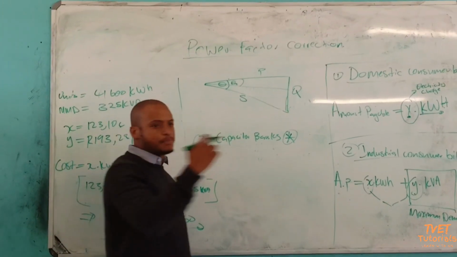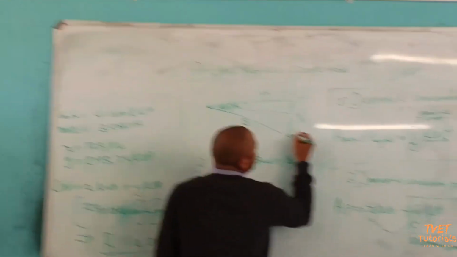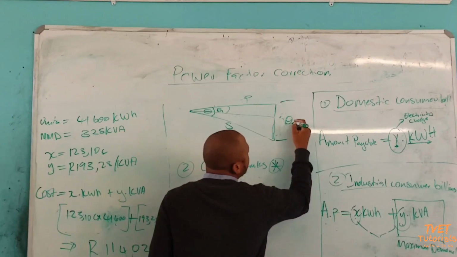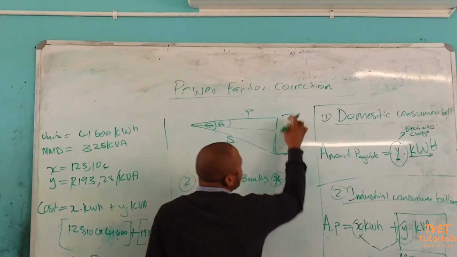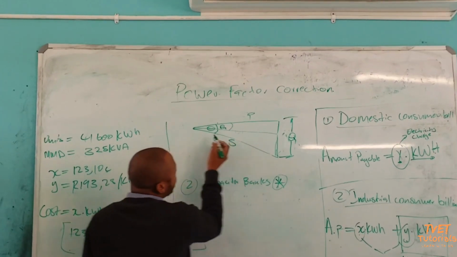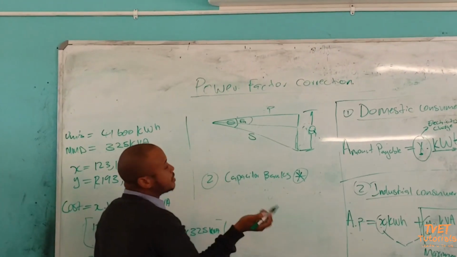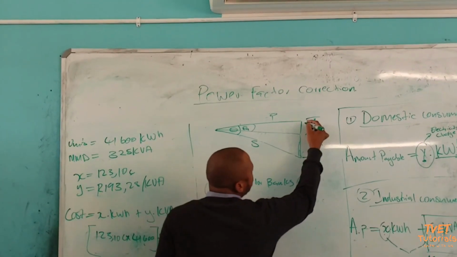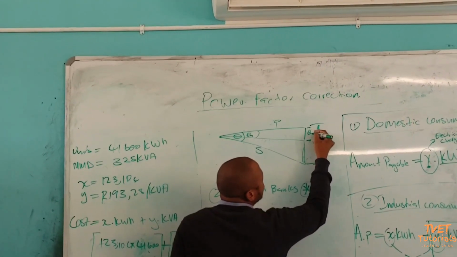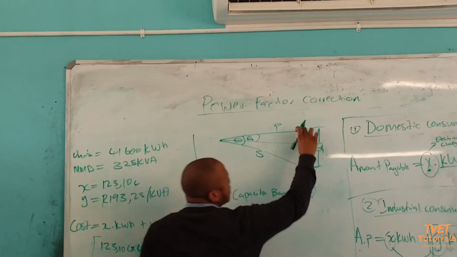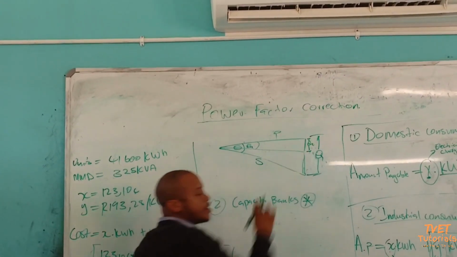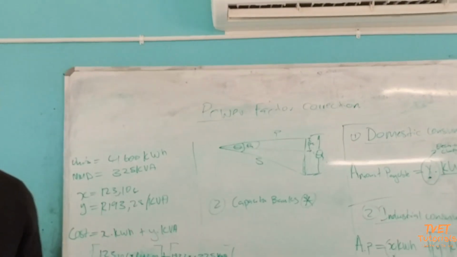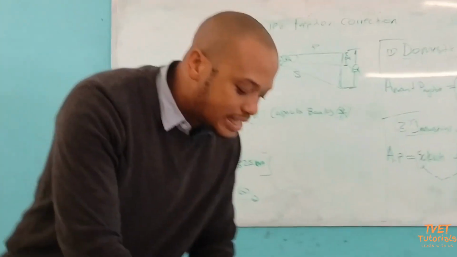The evidence is basically seen here. Look, from here to here, I've got a Q. Let's call it Q1, or Q original. But after I've inserted my capacitor banks and improved my power factor, I will have a smaller Q value, Q2. Do you see that now? I've reduced this Q from that size to that particular small size. So that is the essence of the calculations, and that is what we will be trying to do.